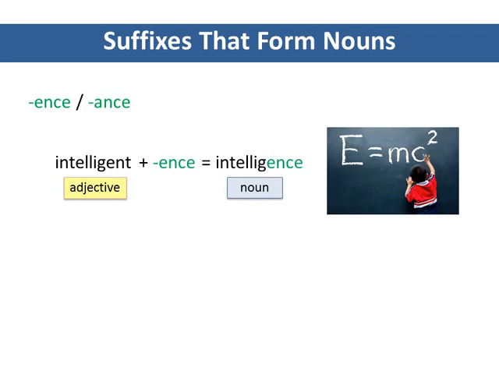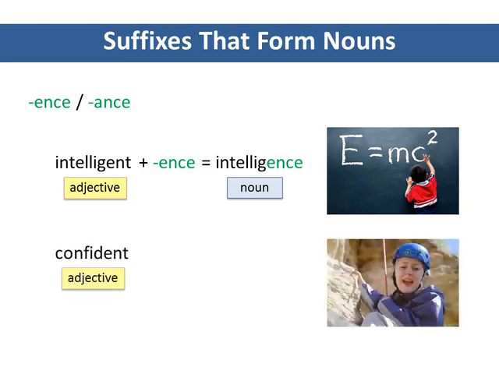Not all the letters from the adjective are present in the noun. Let's try another. Your sentence is, she didn't have any. Any what? You know the adjective confident, but you need a noun to complete the sentence. Add ence and you have confidence. Look at the spelling of the two words. What letter is in confident that is not in confidence?